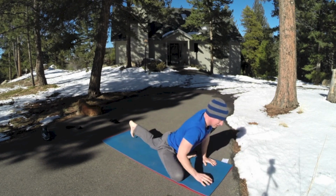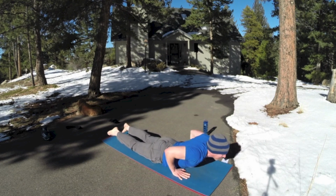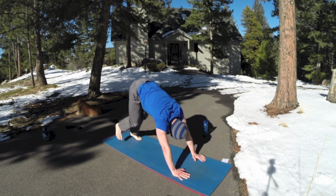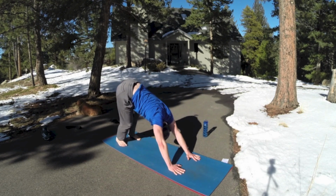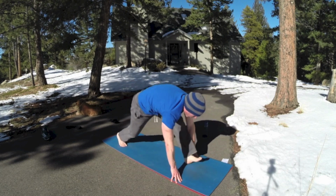Vinyasa flow. Step or jump back. We go into the hover. Hands were too far forward that time. Bring it up. And downward facing dog. Eagle. Eagle lunge. Lengthen those arms for a moment. That is exciting. Left leg forward, lunge.